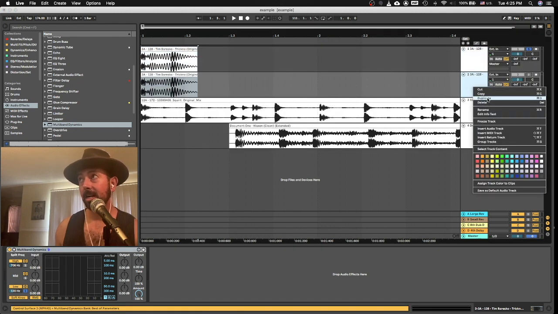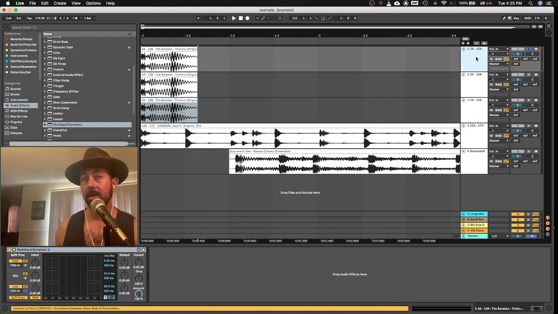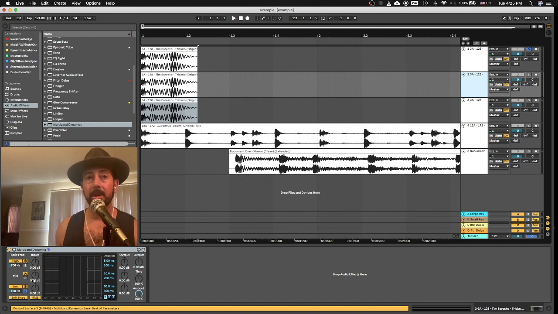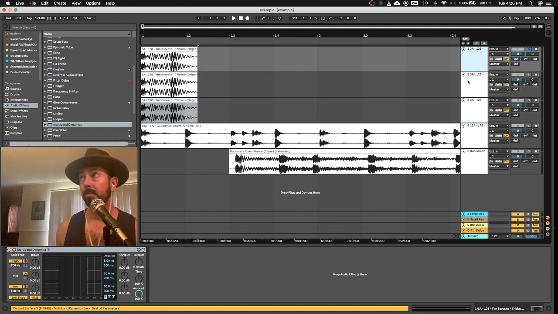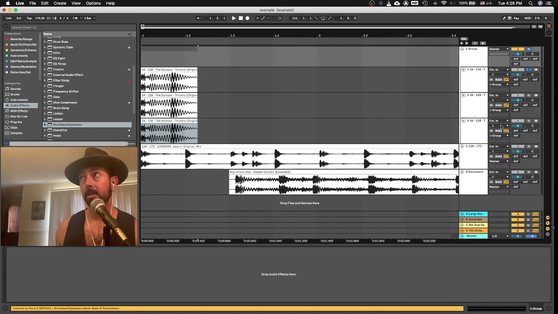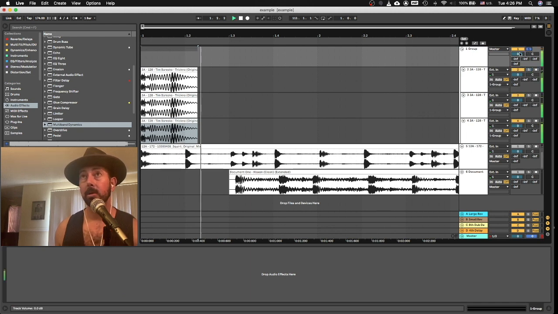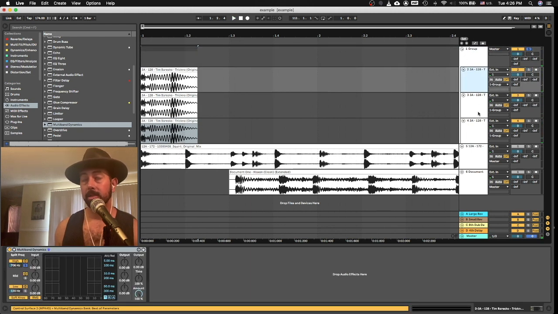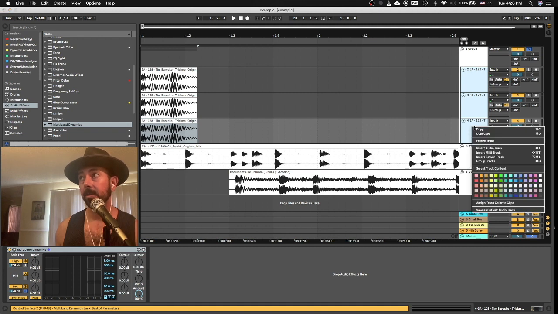this track, okay? And then on each one, on the top one, I'm going to solo just the highs. On the mid one, I'm going to solo just the mids, and on the bottom one, I'm going to solo just the lows, as you can see. And so now I'm going to group these all together, and when we solo that group, we have the same sound, right? So we're going to freeze and flatten these 3.